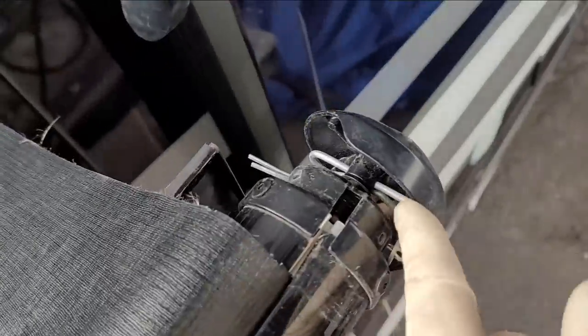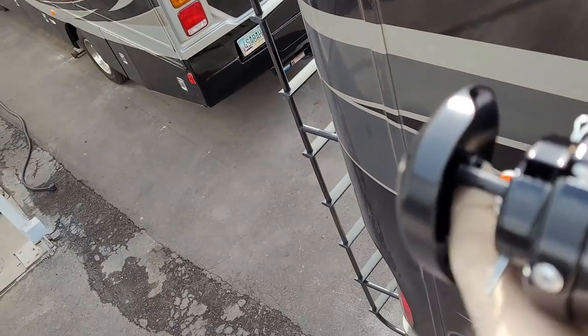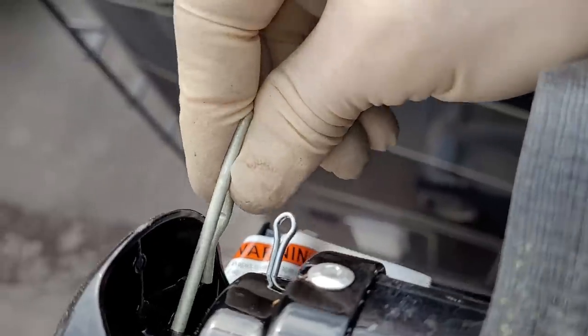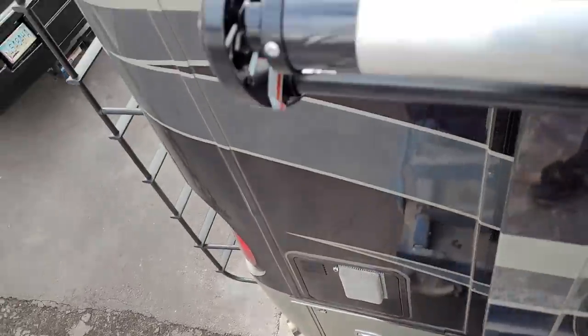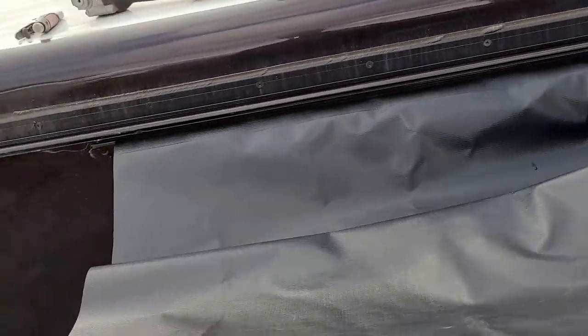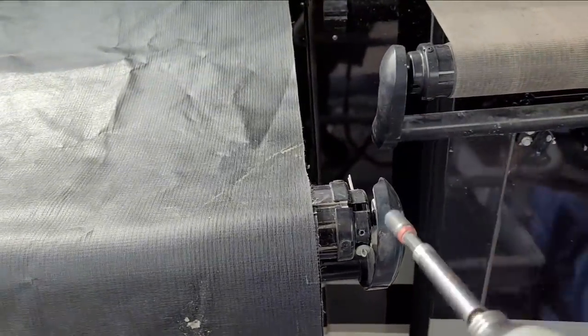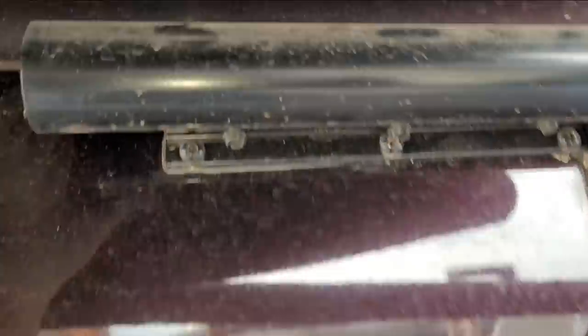All it takes is a little cotter pin that connects that hole in the shaft to the arm right here. In my bag I have cotter pins, so I'll just slide that on that bracket right there. It should just engage right about there. I think I got it in place. It's installed. Now I just have to send this thing back up again before I pull the pin because it'll be easier to move the fabric on the rail up there. It's going to be close because this one's actually back a little too far, but this one needs to line up right with that. Let me tighten up the screws underneath — that kind of locks the arm in place where it's supposed to be.